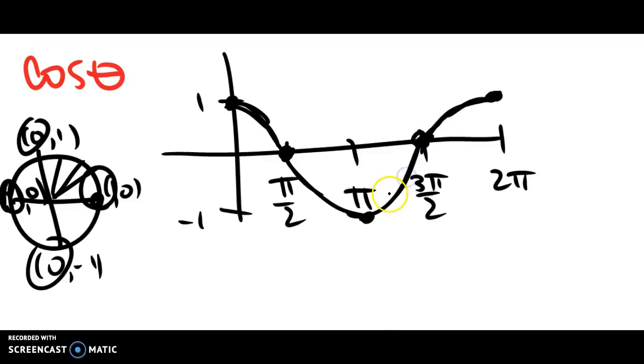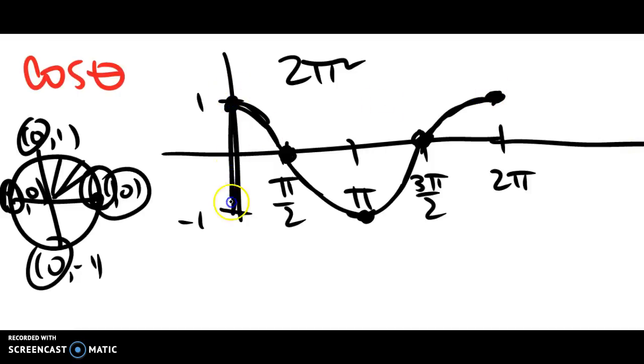Now notice the cosine function starts out high, mid, low, mid, high to get those five key points, because remember we count this one twice. It has to do all that before it repeats. So again, the period of this one is the same. It's 2 pi, because before it starts repeating, we have a distance from 0 to 2 pi. And then at that point it repeats: high, mid, low, and then mid, high, and I can keep going. So cosine is also 2 pi.